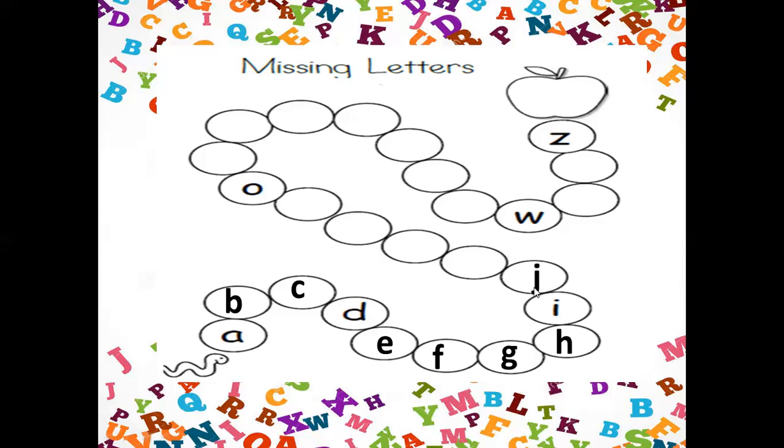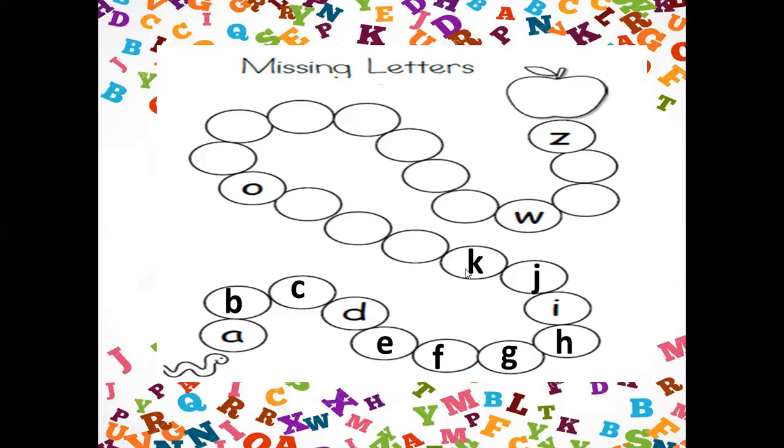What is this? J. And it is the lowercase j, the small j. You can say a small j or lowercase j. After J, again we have a missing letter. The next letter after J is, let's check out, it is K. It just looks like the uppercase letter K, but the writing position is different. And you have learned how to write the lowercase and the uppercase letters.